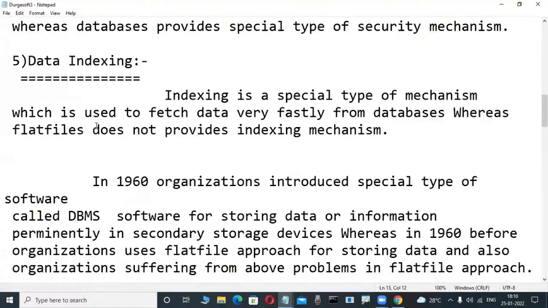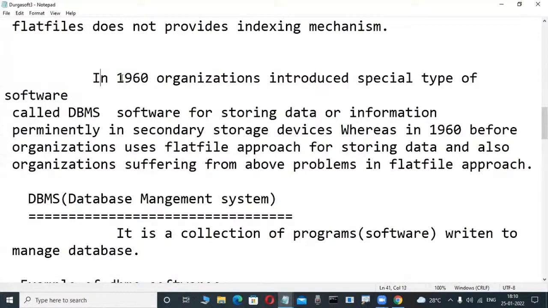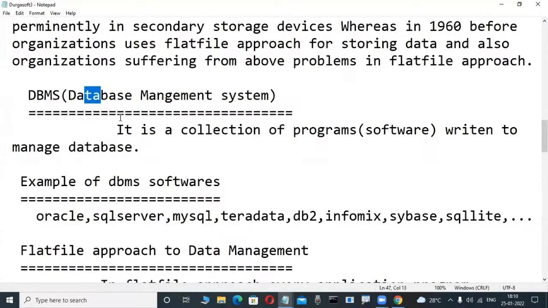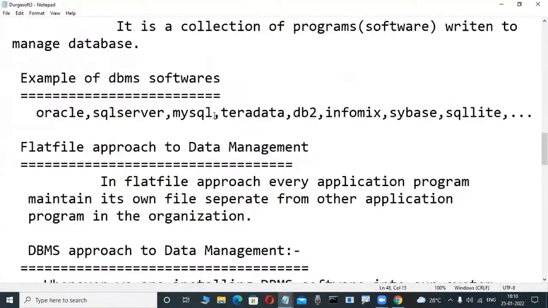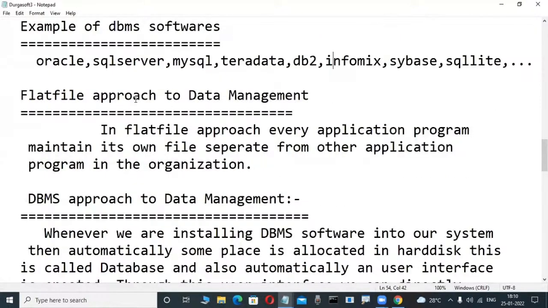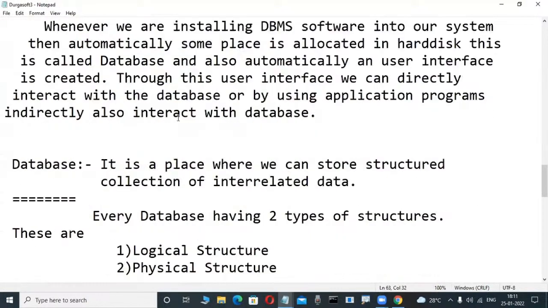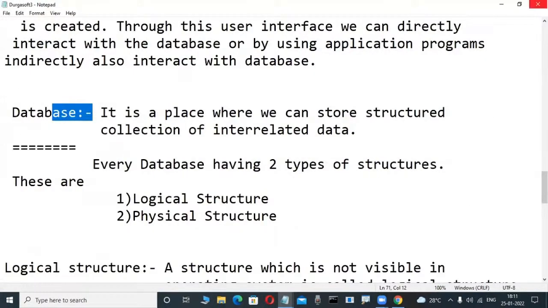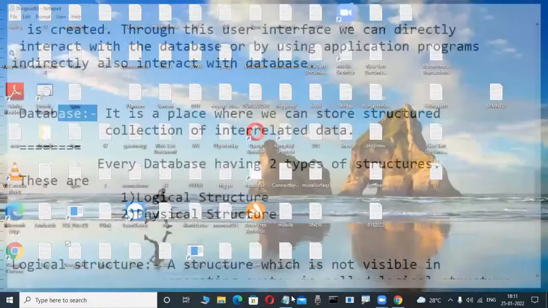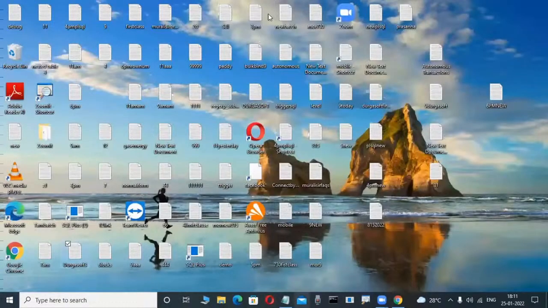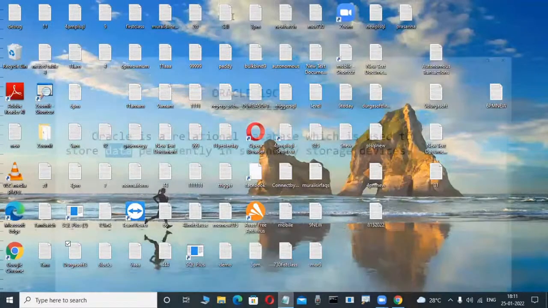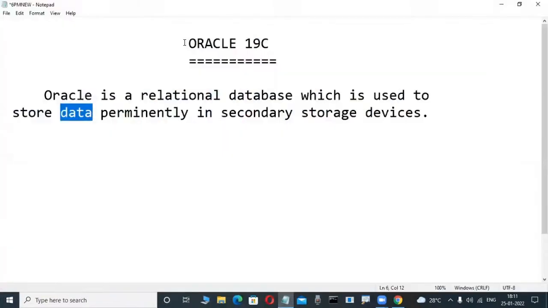Then from 1960 onwards, special software called DBMS was introduced, like Oracle and SQL Server. Then the DBMS approach to data management and its advantages. We are not starting with that first, because you would be confused. That's why we are showing the practical directly, so you understand.